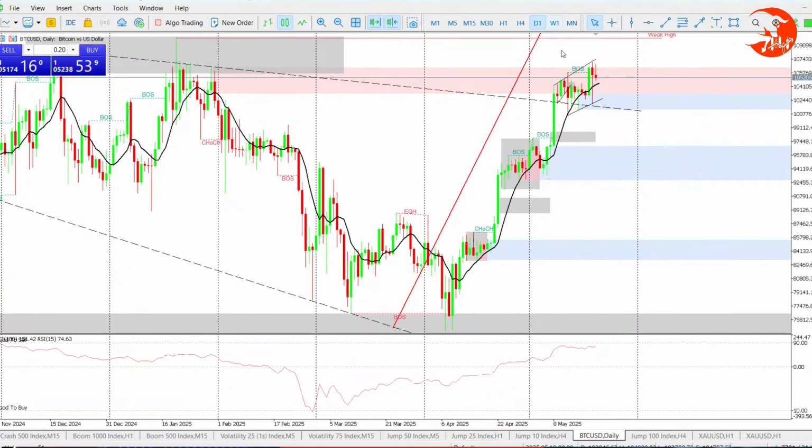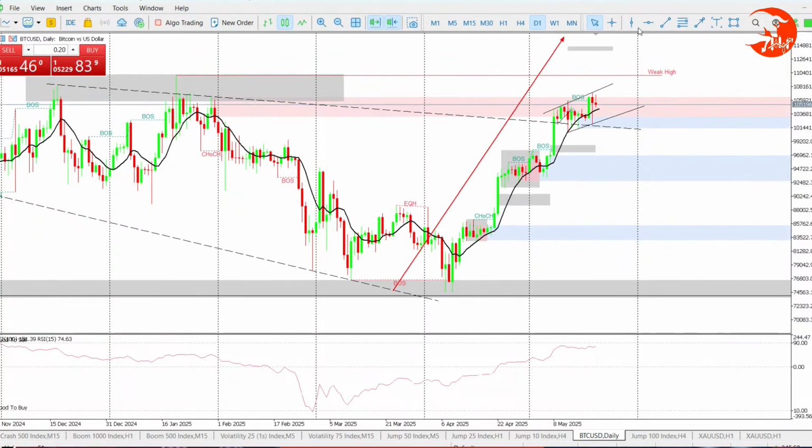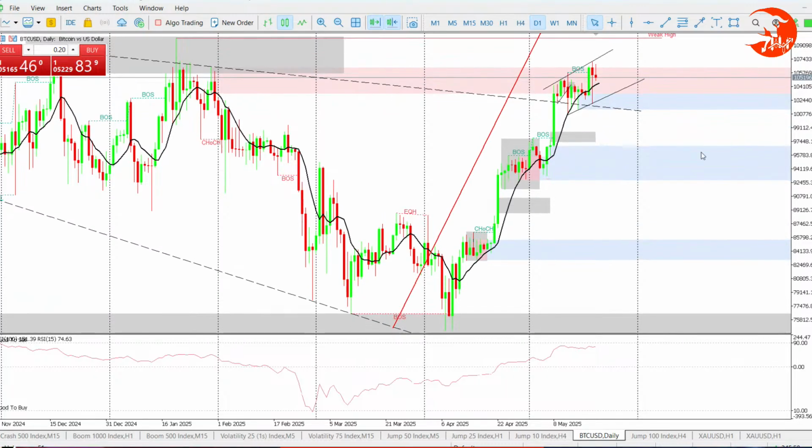So let's go to the daily time frame. What happened? The breakout there. Currently, price is consolidating. We have our lows right there and our highs right up there, so we clearly see that price is consolidating. It keeps going up and down, but we know eventually it's going to break and continue with the highs, even though we see that it left a lot of liquidity on this other side.